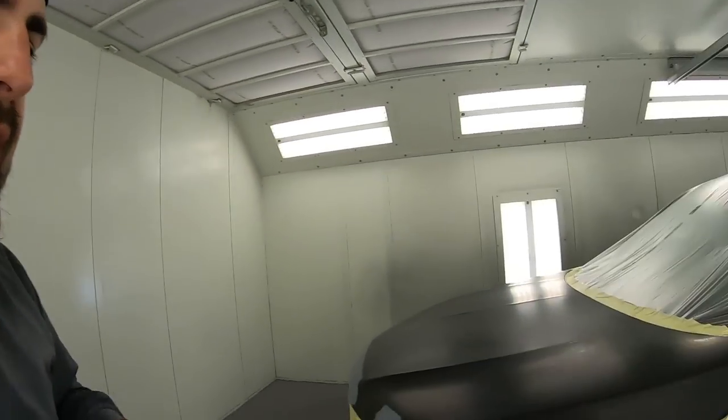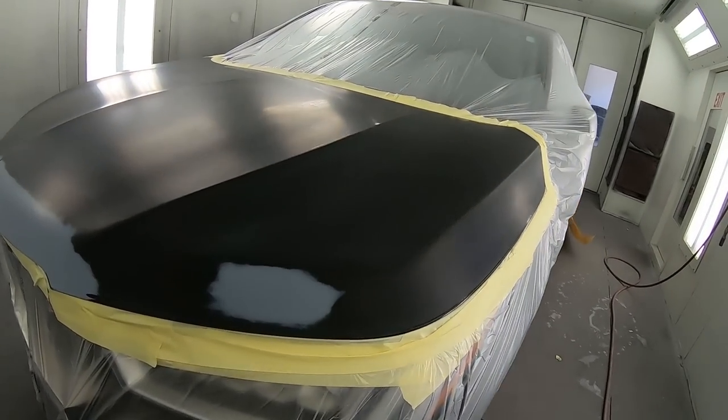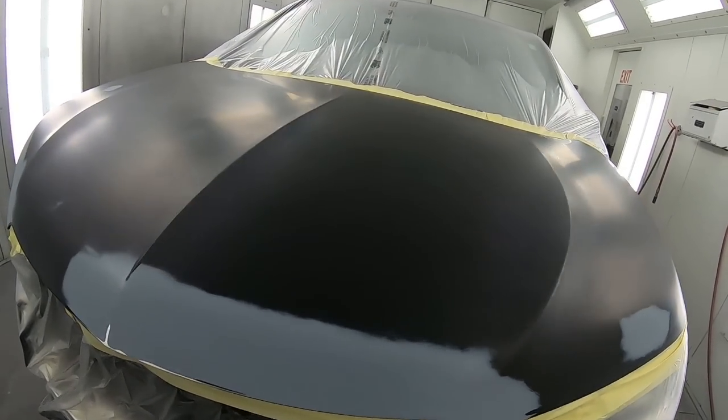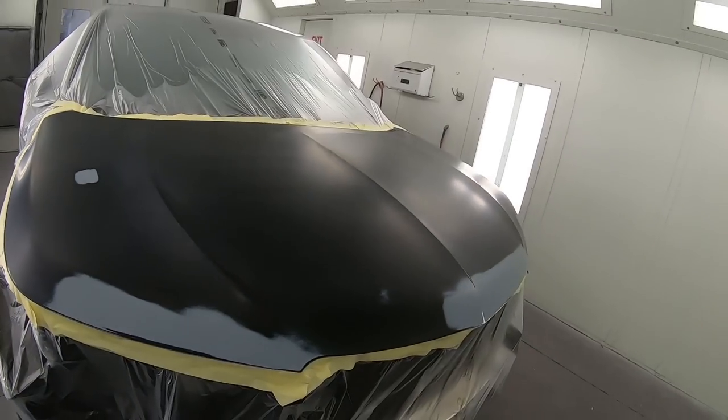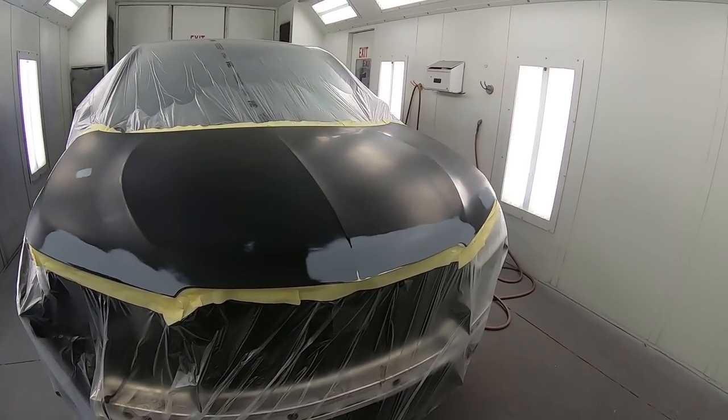So what I'm gonna go ahead and do is I have sealer mixed up, and it's a black sealer. And what sealer does is it gives that a good cushion, that adhesion. It also covers up any bare areas to give it a nice ground for our base to lie right into. Now, over here, I'm not sure if I'm gonna put a coat on the whole hood yet or just spot seal. I'm gonna see how the sealer kind of lays out.